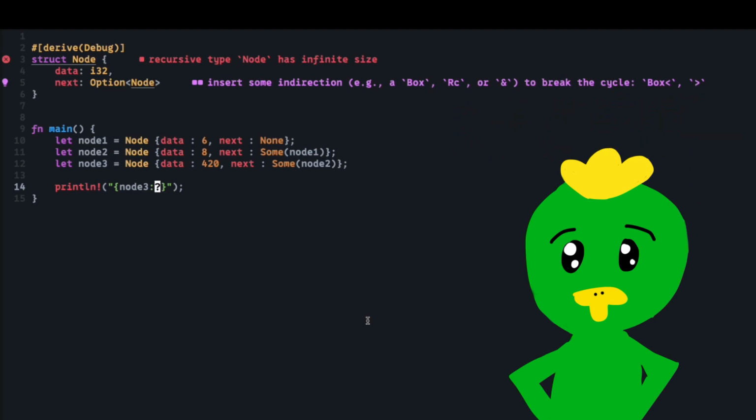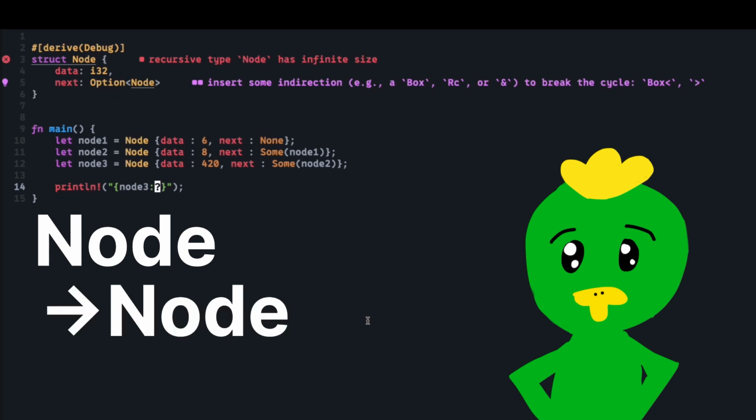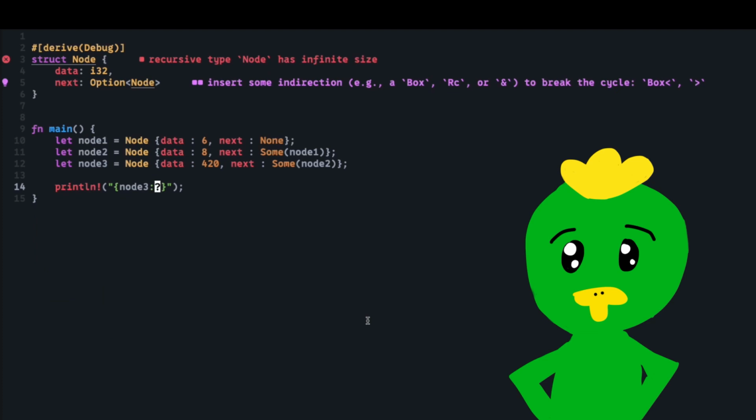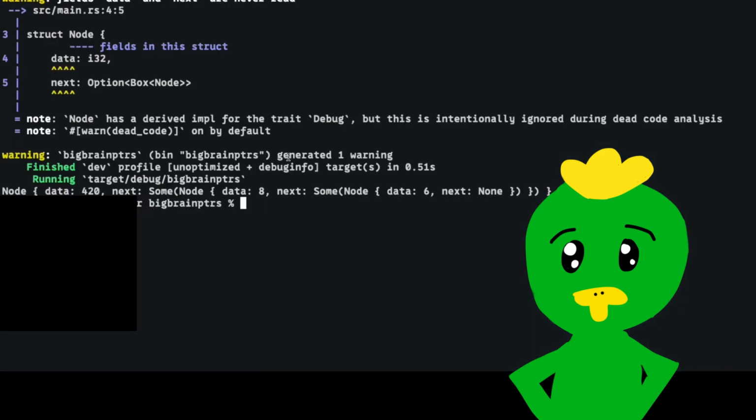This is because the compiler has to lay out struct Node, but inside it is another Node which contains another Node, and so on. This leads to an infinite size. Now, as you can see, we wrap the next node around the Box smart pointer, and also we declare the next node inside a Box::new. Now, as you can see, it works perfectly.